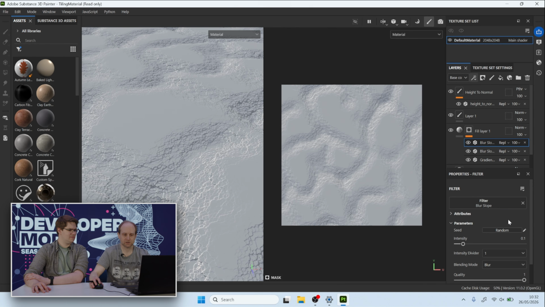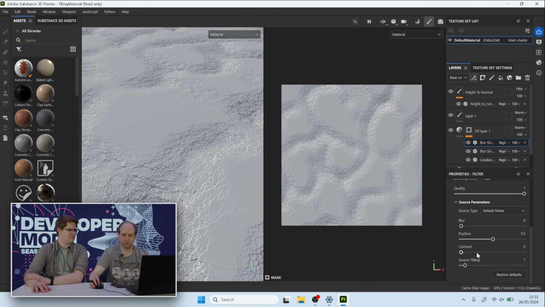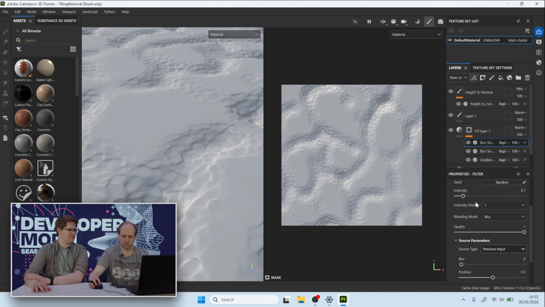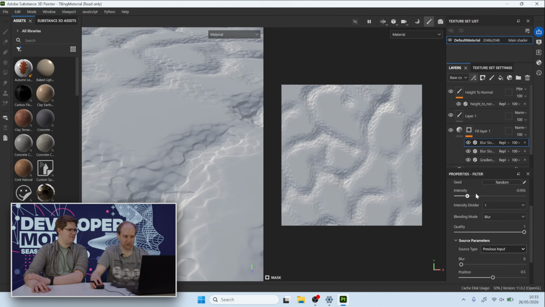and add in my slope layer. But this one doesn't want to be noisy. It wants to just use the base thing that I've been working on. So we've got this concept of the previous input, which basically just means whatever's below on the stack there. And we could basically adjust this to do a little bit of squeezing, but it's not squeezing. So maybe it needs to go to the minus. But once it's gone to the minus, we should be able to push it a little bit further.